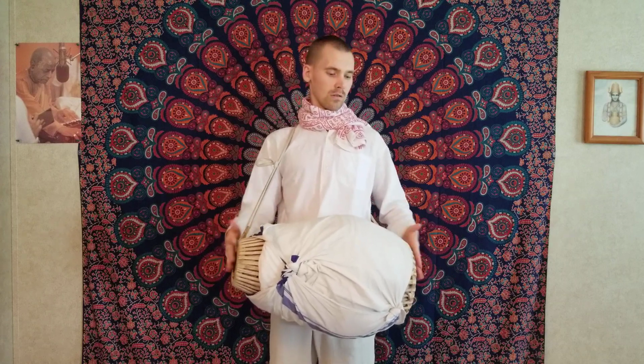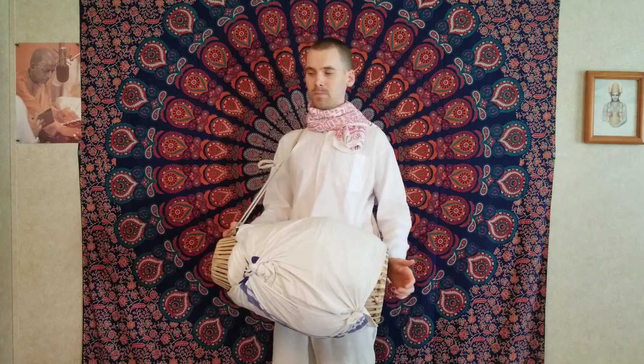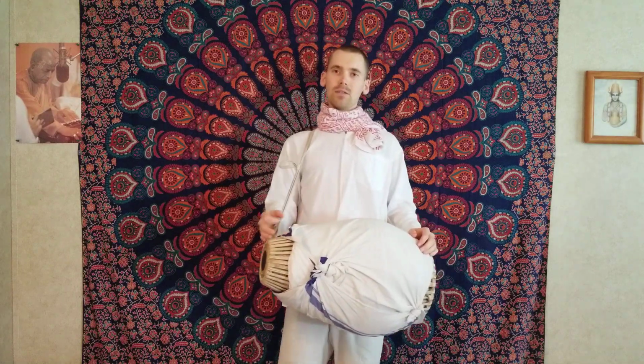And it's nice, you come up with some variations of the traditional beats. So, the last one, it's a little more challenging. It's based upon Kaharba Lohara easy variation.